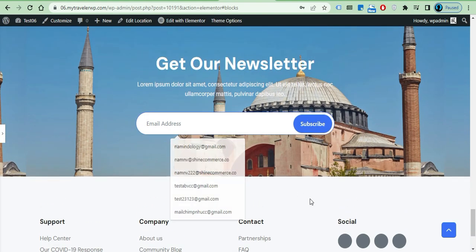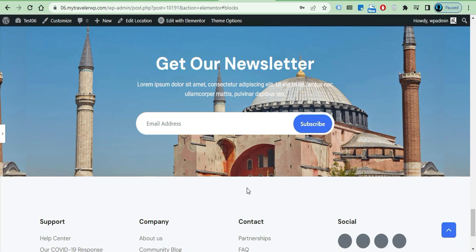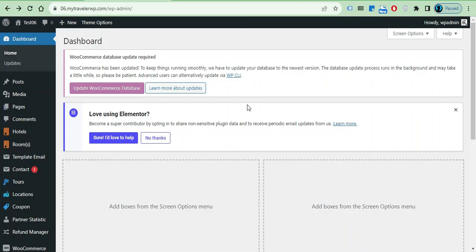And now we have already finished creating a location page customized by the Elementor page builder. It's very good and awesome. And after we create the location page, the next page we need to create is the tour type. This page provides comprehensive information about different types of tour categories, and it is designed to help the user understand the various tour options and choose the one that they really want to go on.